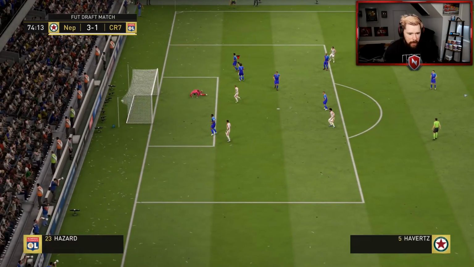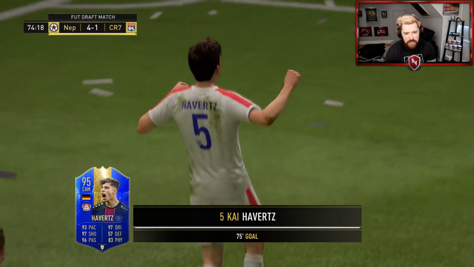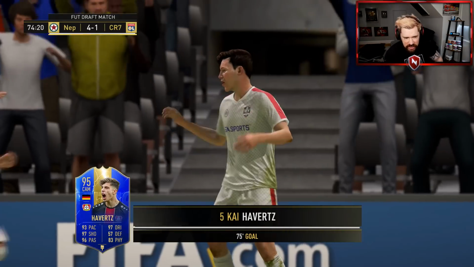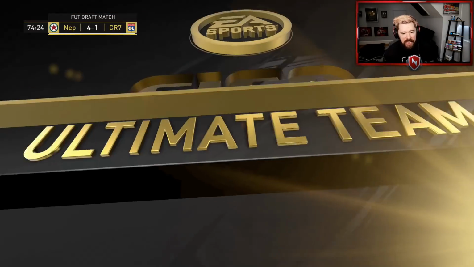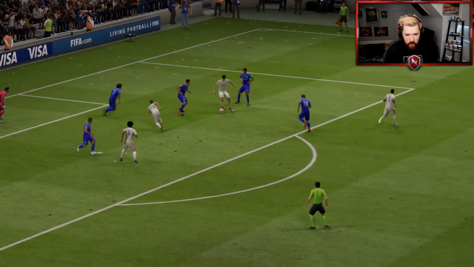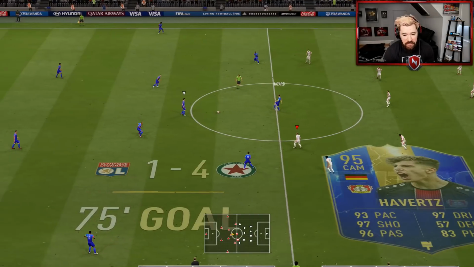Go on, Havertz. What a banging goal that is. Absolutely sensational stuff there from Kai Havertz. He has been a monster for us in this draft. That is 4-1 in the final, guys, and that absolutely is a GG. I'm not conceding 3 goals in the next 15 minutes. Absolutely fantastic play there to get that 4th goal.